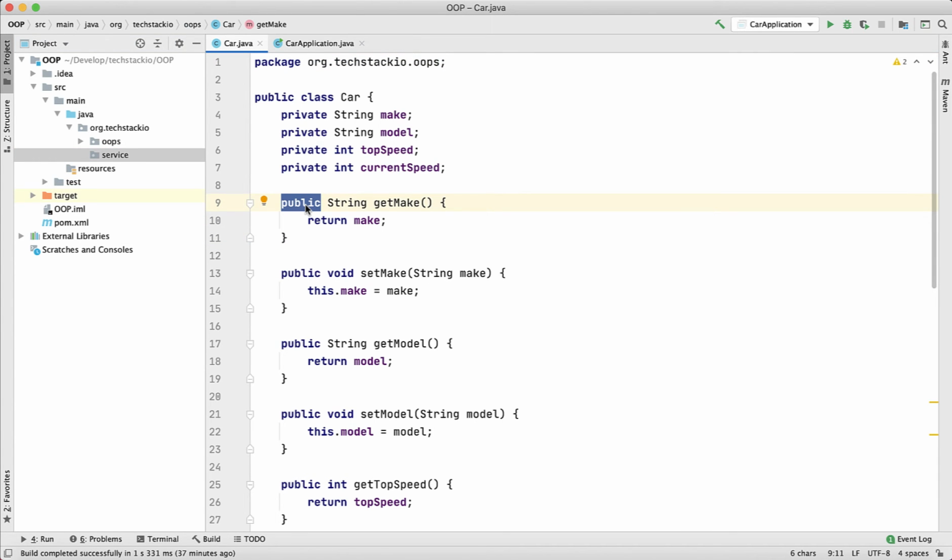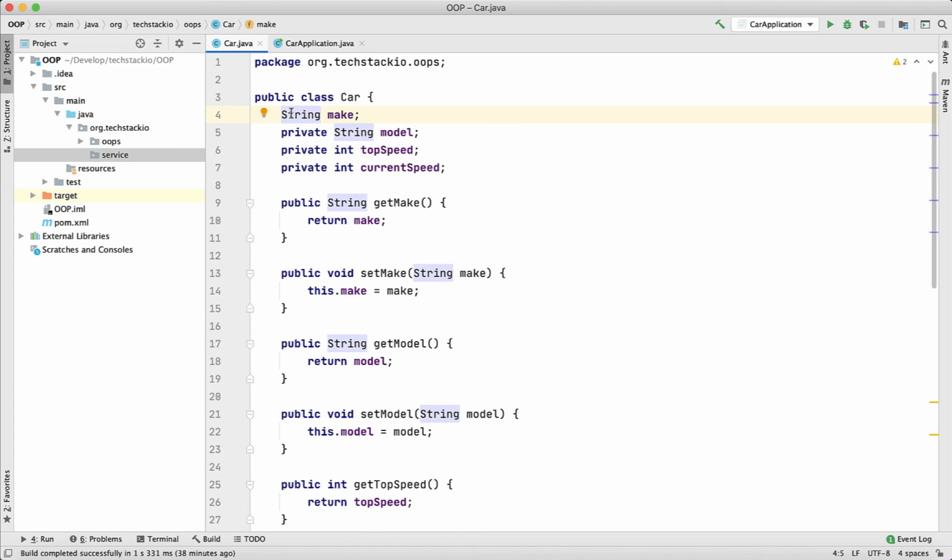Apart from private and public, we also have two more access modifiers, which are protected and default. If you don't define any access modifier, that is the default access modifier. With default access, the class members are accessible only within the package, so they cannot be accessed outside of this package.